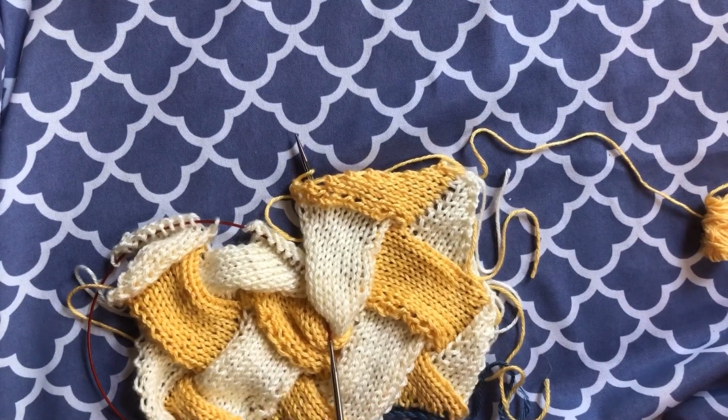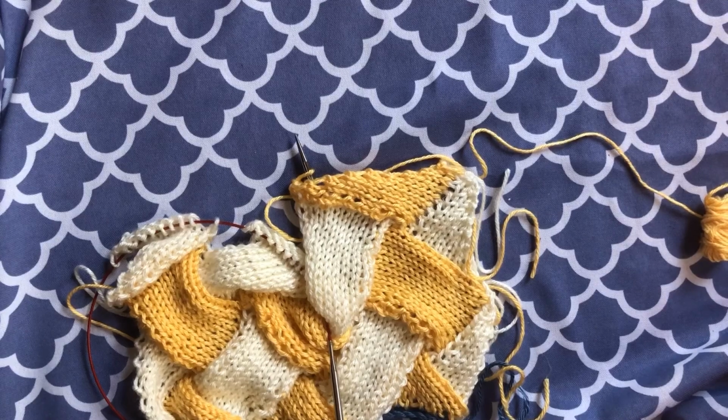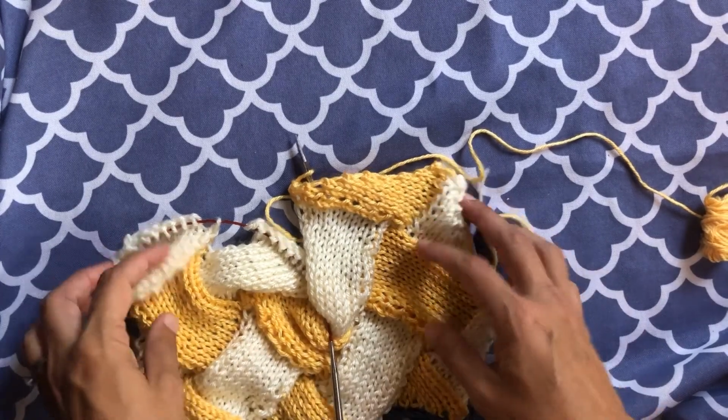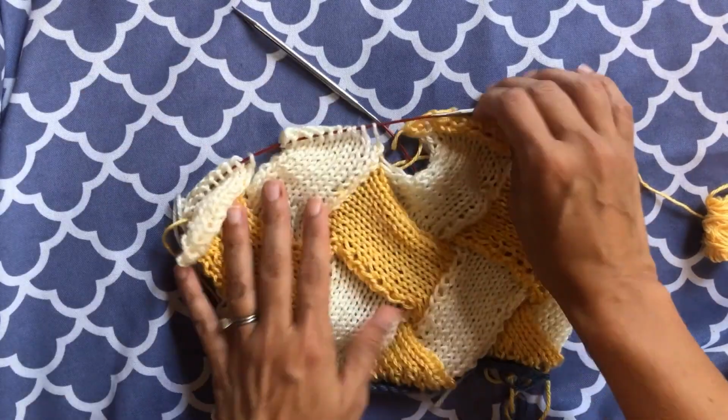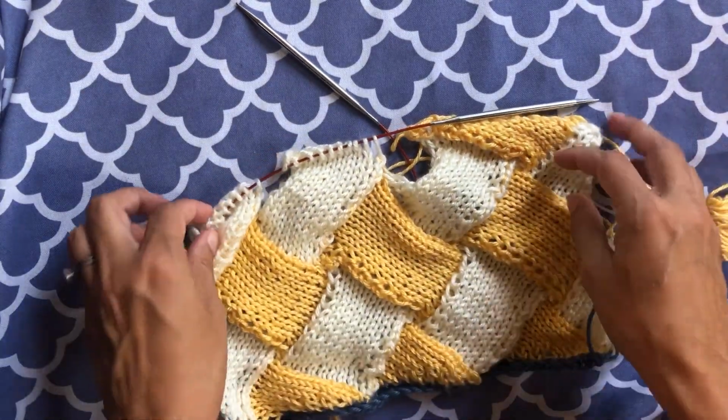So I saved this one for last. For anyone who doesn't like binding off, this is a treat for you. I find it a little tedious, especially when it comes to projects with 100 or 200 stitches.